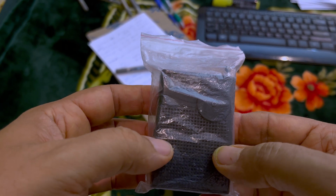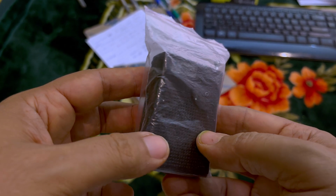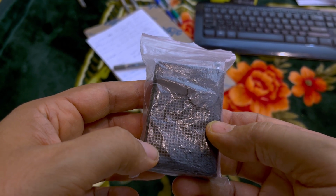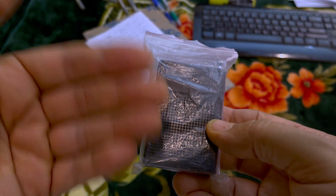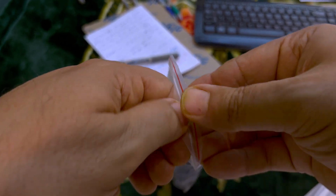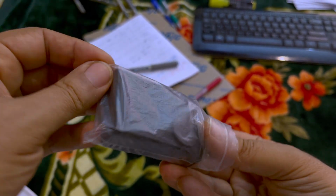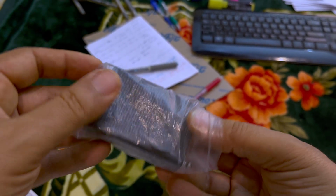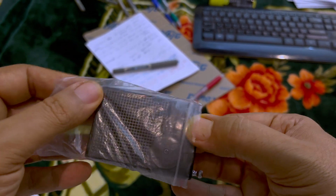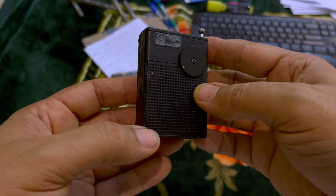Welcome back everyone. Today we are going to do a little fix for this homemade radio that I made a long time ago. Now, our fix is supposed to be easy, but at the same time it's difficult. I don't know if you have this in your culture or not, but we call it here the difficult easy.